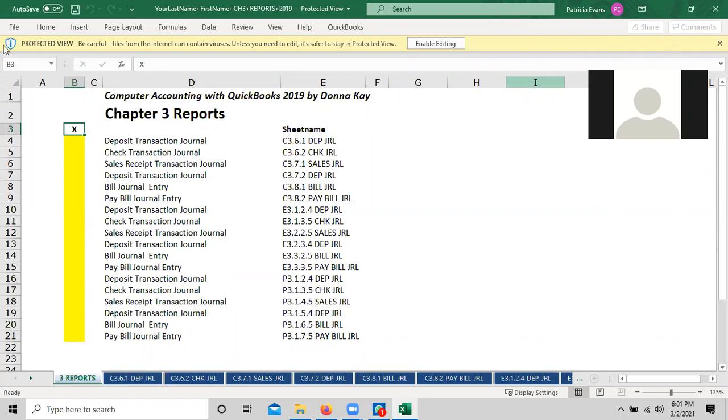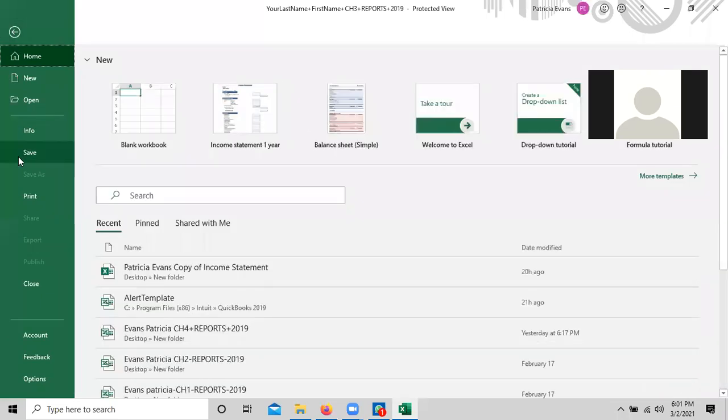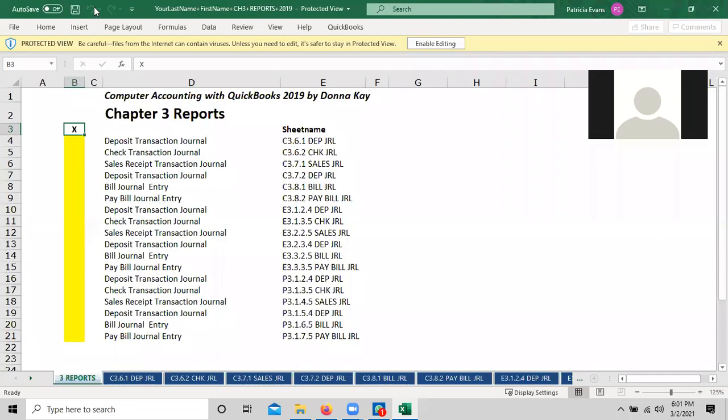What I do is I'll do file and I'll do save. Oh, wait, I have to enable it. Sorry. Enable editing. Okay, there we go. You can still see the Excel.